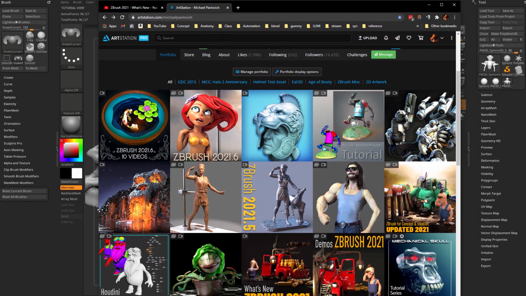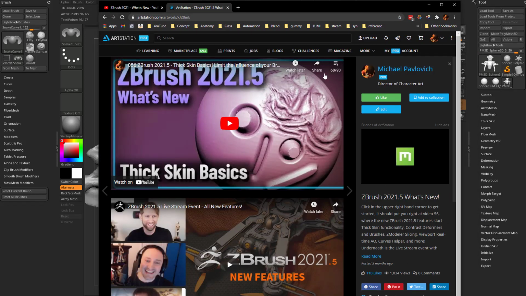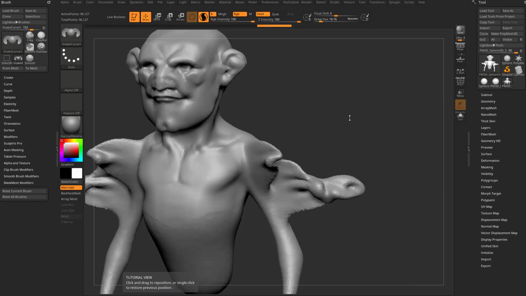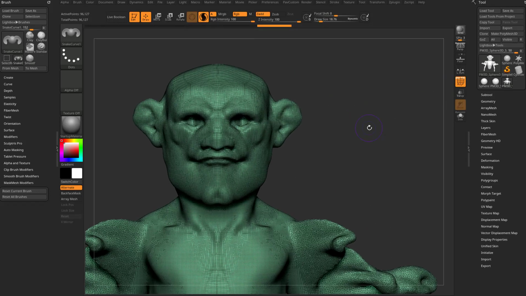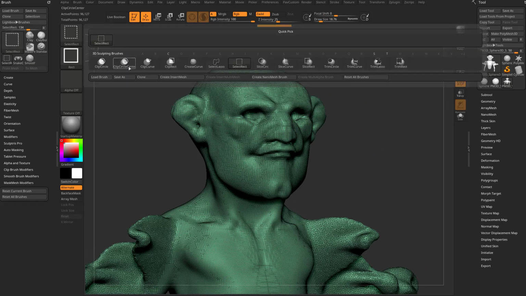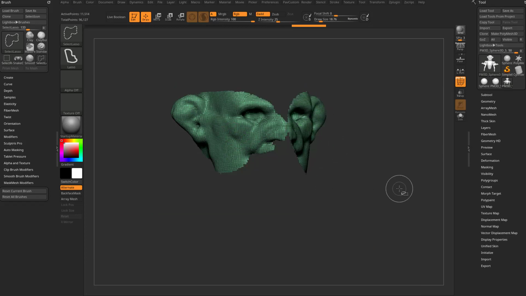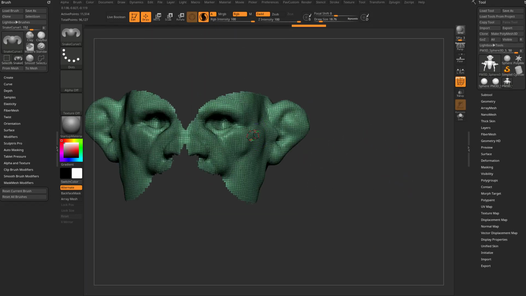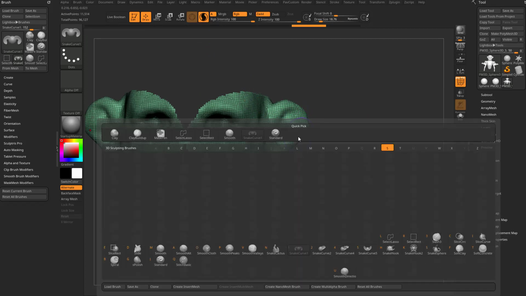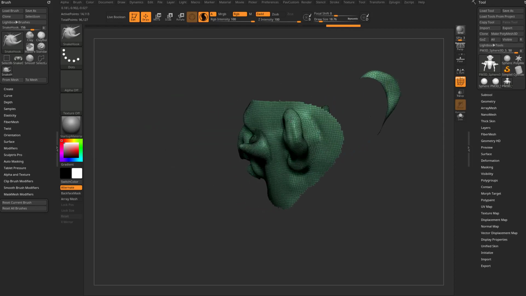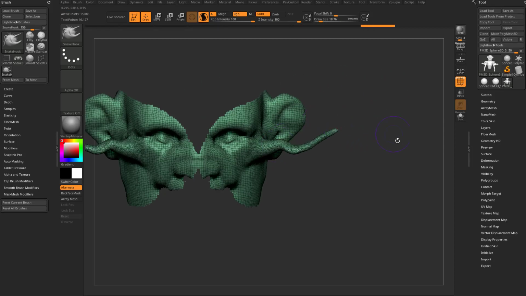Another update happened in 2021.5. Again, you can go right in here and say ZBrush 2021.5, what's new? And boom, there you go. Here's the 2021.5 in that playlist. Essentially all that does, well, not all it does, it's a cool thing. You can hold down Control-Shift, switch over to Select Lasso, and use visibility to hide pieces of your mesh, but you can still use Sculptris Pro. So if we do BSH for our snake hook brush, you're going to see even with a piece of our mesh hidden, we can still utilize Sculptris Pro.